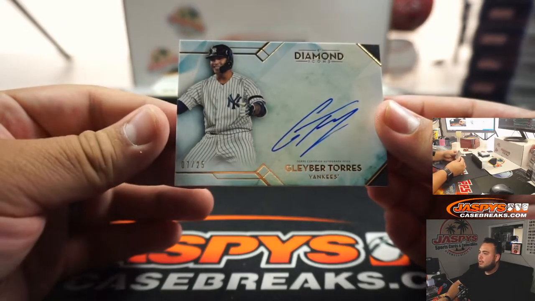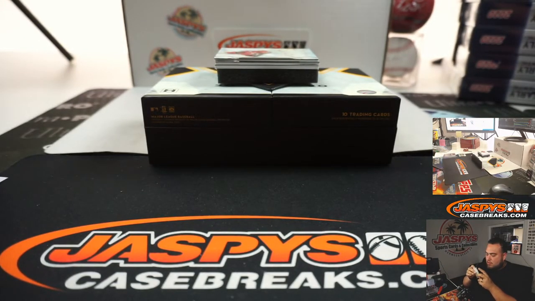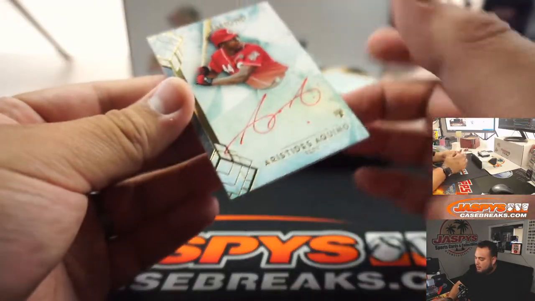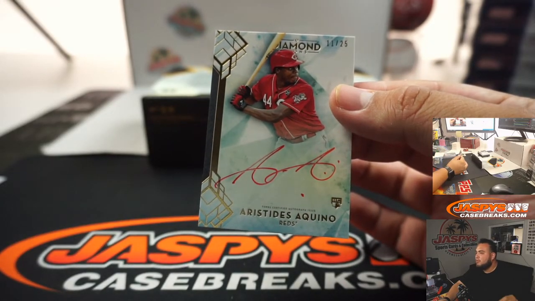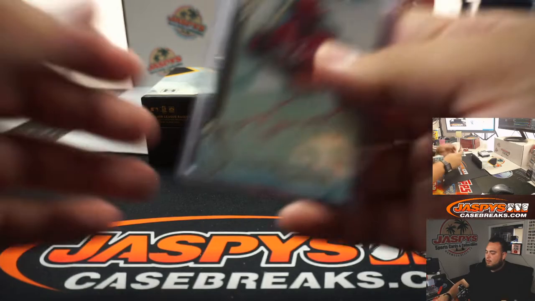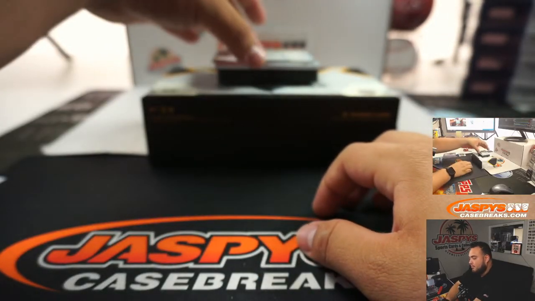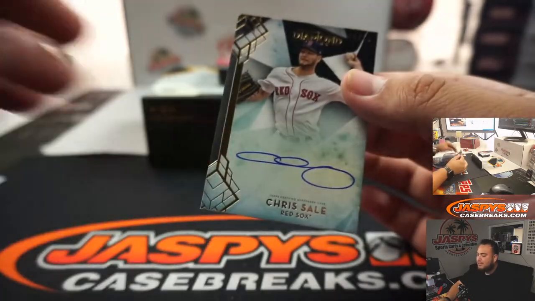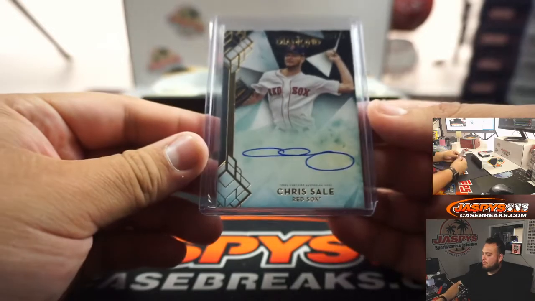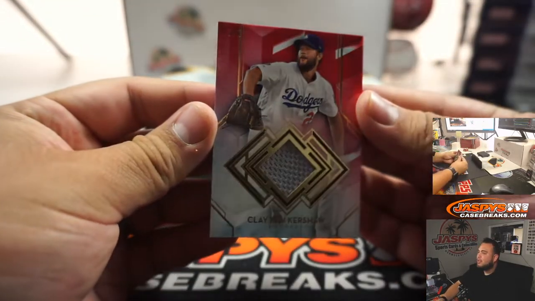Out of 25. Gleyber Torres. 7 out of 25. We got a red ink. 11 out of 25. Aristides Aquino. There you go. That's actually a beautiful autograph, too. Even though it's so simple, A and A. That's nice. A little red ink. Looks like he dotted it right there. And we got a Chris Sale. 5 out of 10 autograph. And the last one here is a 2 out of 5 relic, Clayton Kershaw.